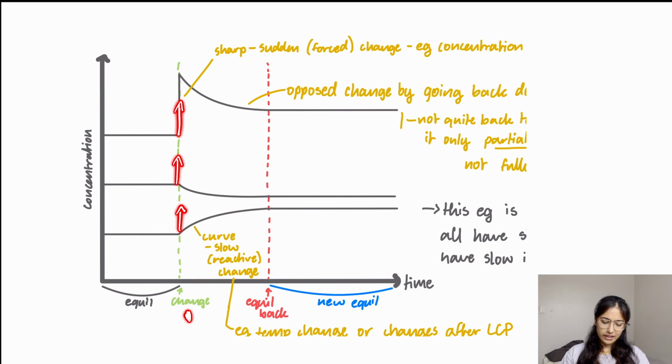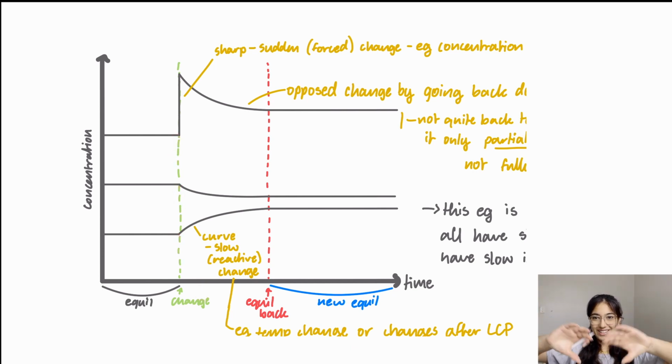And so it's very unlikely that you for some reason have decided to increase the concentration of everything by adding more stuff in. It's more likely if you see something like this that it's because of a change in volume and therefore a change in pressure. Similarly, if everything decreases, then that would mean that you've increased the volume and therefore decreased the concentration of everything at the same time. Also, the other reason why it would be really sus if you increase the concentration of everything is because it would be really difficult for you to pour all of it in at the same time. So just think in a practical sense, it's probably more likely that you just squish the container.